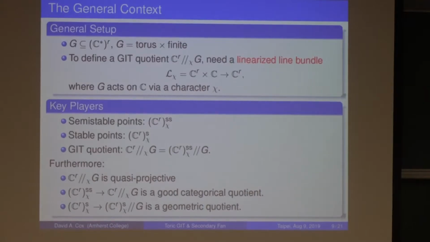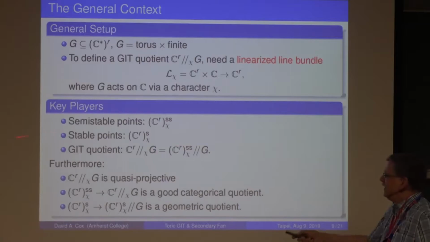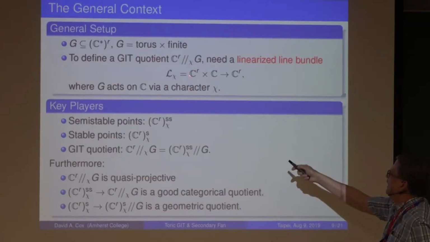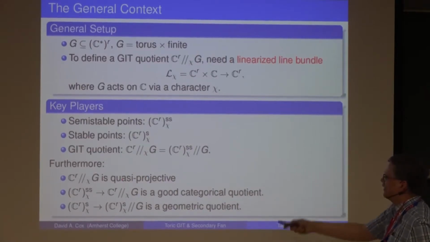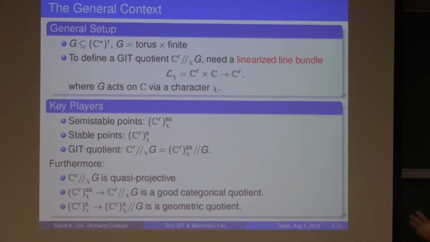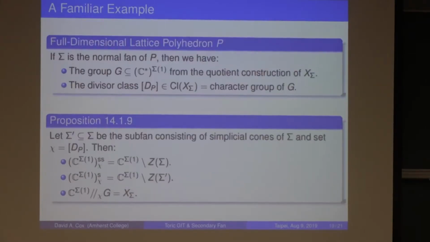A lot of the language that I'm using here really arose in the context of geometric invariant theory, a classic book that Mumford wrote in the 1960s. And we'll see a little later that the fact that this is coming from a linearized line bundle with this character chi actually guarantees that these are quasi-projective. Because remember, I can use the quotient construction to build pretty much any toric variety, including non-projective ones. So there's a little extra structure here that guarantees I'm going to get something quasi-projective.